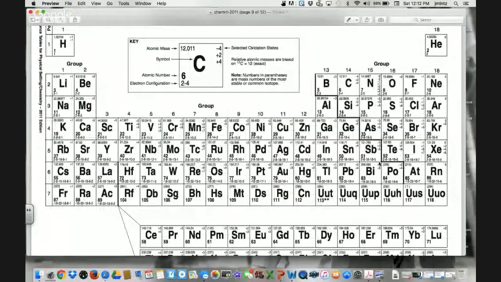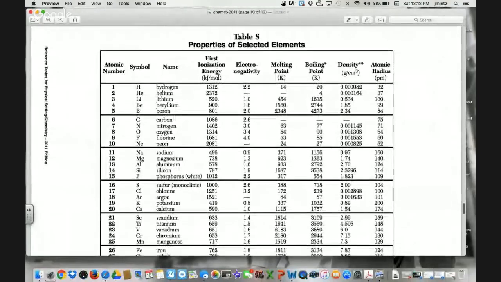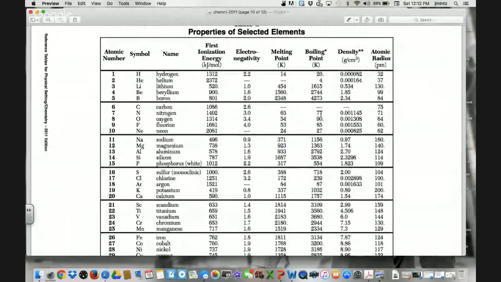Let's say you forgot which one is going to be a liquid at room temperature. You can go down to Table S, and of the 4 choices they give you, you can look up their melting point and their boiling point. Something that has melted but not yet boiled is going to be your liquid. You can use these numbers to help you, and use 273 as your standard in the middle. Hopefully that helped.